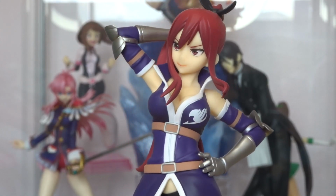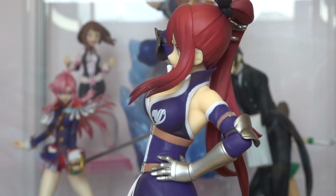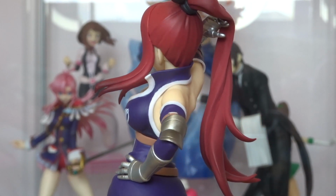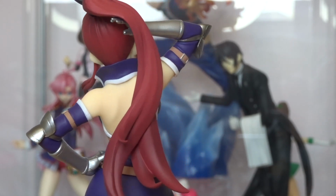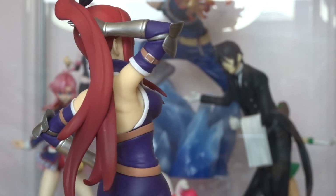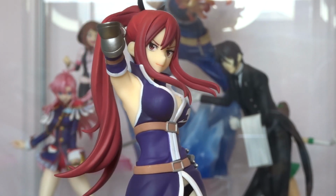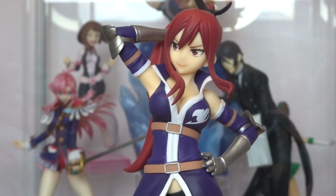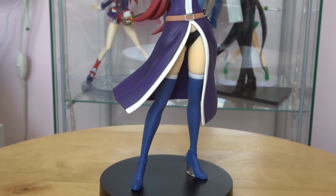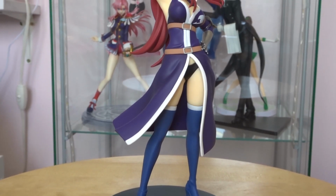My only real gripe with this figure is that the seams are not super well hidden, so you can very clearly see where they glued her body together on her legs and that kind of thing. I wish that had been a little bit more seamless, but overall, honestly, you don't really notice it when she's sitting up with all the others, so I am quite pleased to have this one in my collection. I couldn't imagine not having it, so honestly, not too many complaints from me.